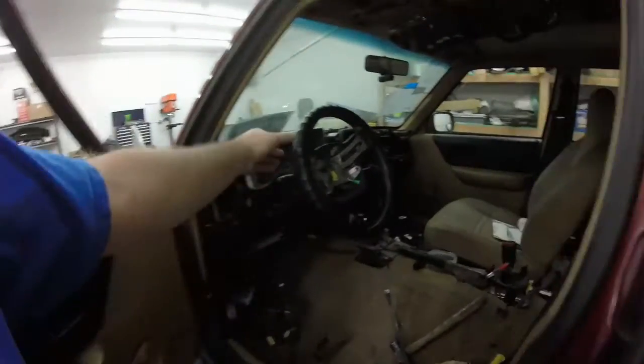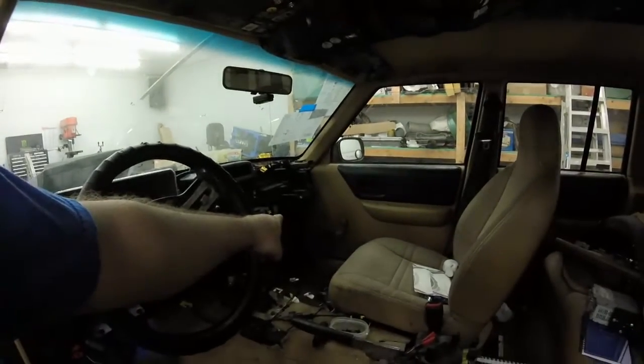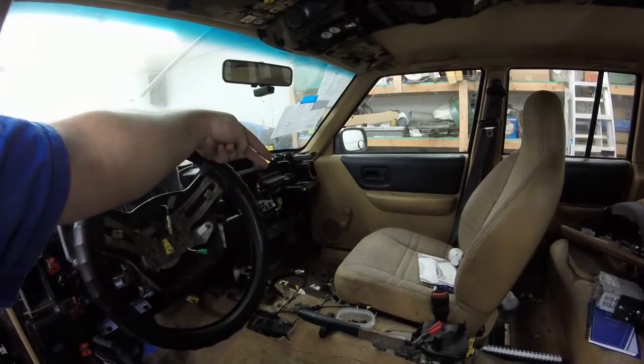Interior-wise, I have a steering column again — still loose — but the heater core is back in. I figured out all the wiring. I was having a ground issue. Key on, everything was working fine, but when I would pull the headlights on, the rear wiper would turn on, which was kind of strange. I chased that all over the place, read a ton of schematics, and finally figured out it had to be a bad ground. On the far side of the dash core, there's a bunch of ground wires that bolt to the back side of the plastic dash to an actual metal bracket that bolts to the body — that's where it gets its ground from. As soon as I put that bolt in and tightened it up, everything worked. I was pulling my hair out trying to figure that out.